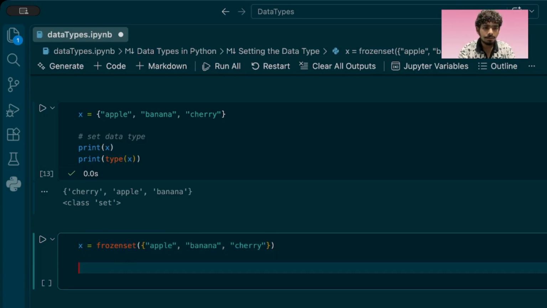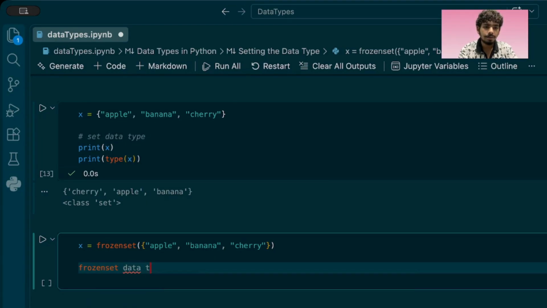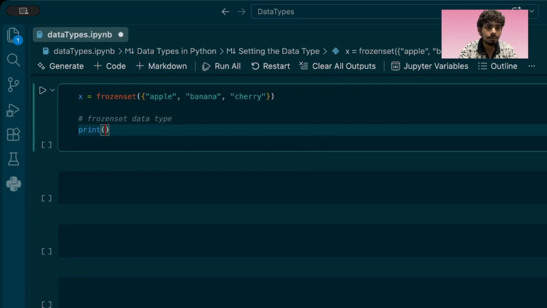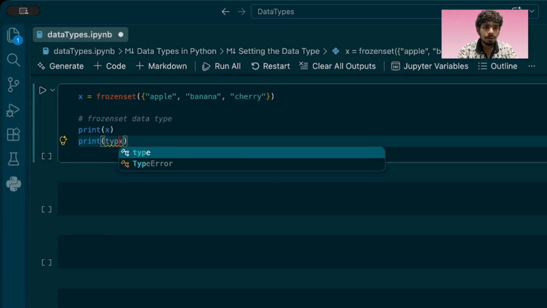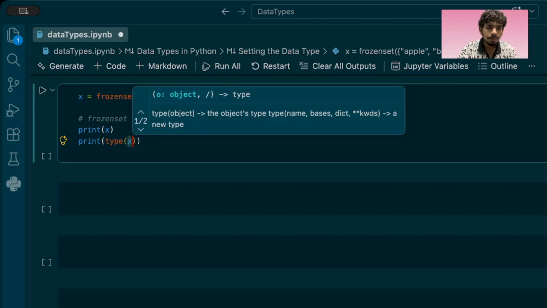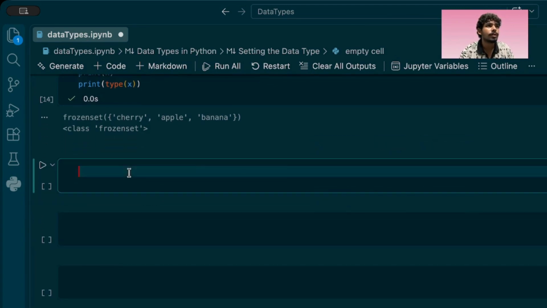So this is basically the frozen set data type. Let's comment. Type. Yeah. So the output. So let's move to the next example.